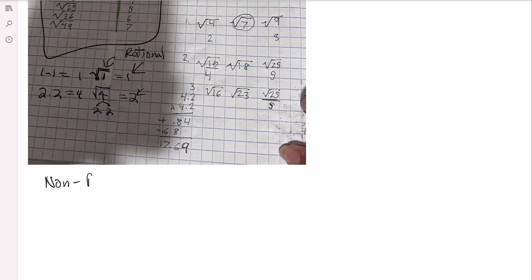But then all of a sudden we have what are called non-perfect squares. So for example, what number times what number is equal to 3? Well, the only factors that 3 has are 1 times 3. So the square root of 3 doesn't really apply.